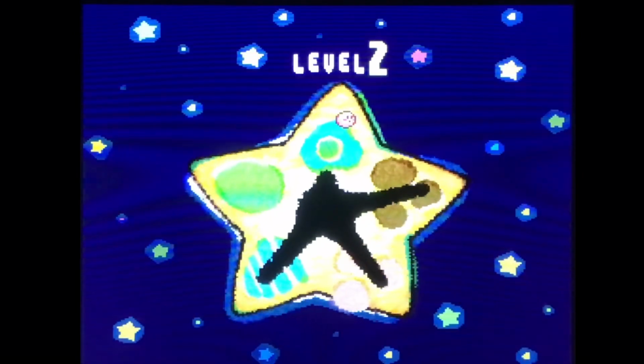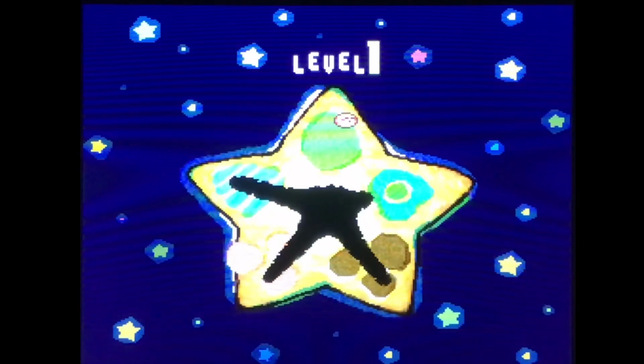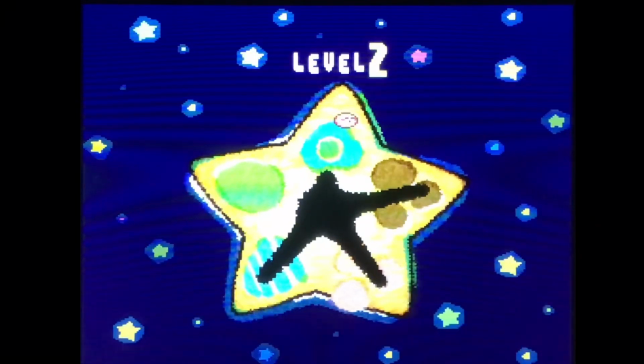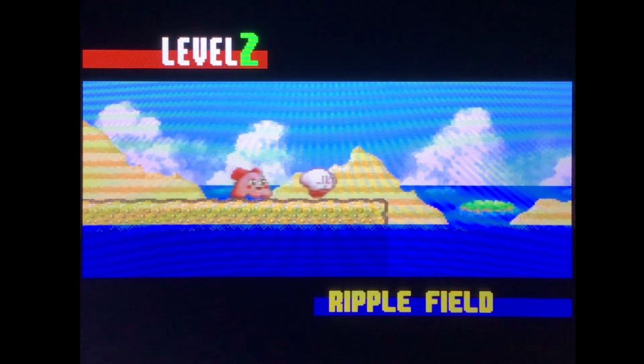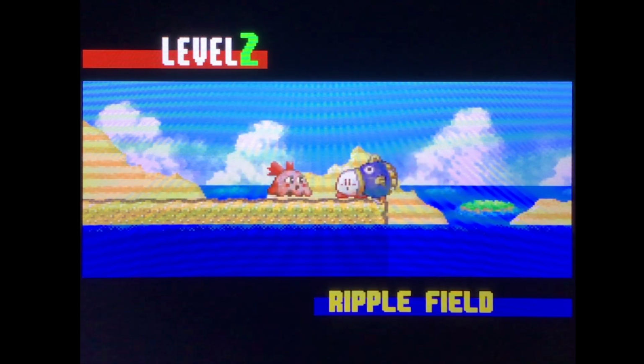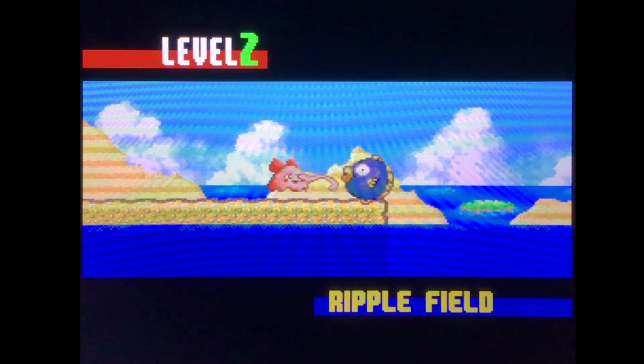And last time, we had started off level 1. I forgot the name, but here we go, level 2. Rainbow Field. I always love this intro cutscene, it's just so great. No, it's nice. Wait, they fight over Kirby so much. Yeah, that's right.